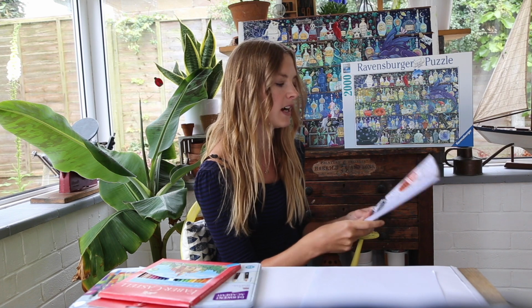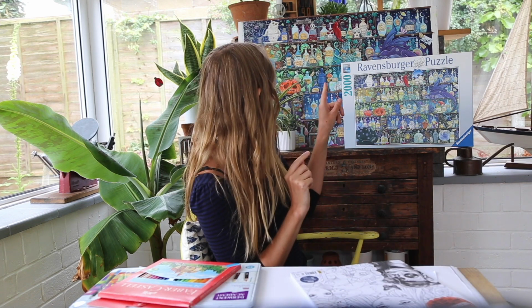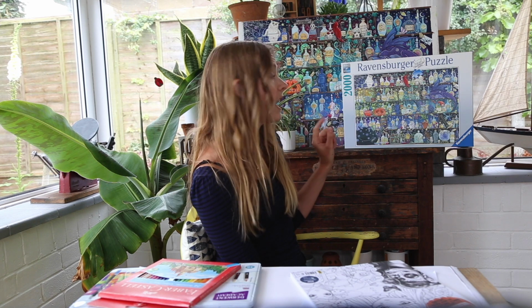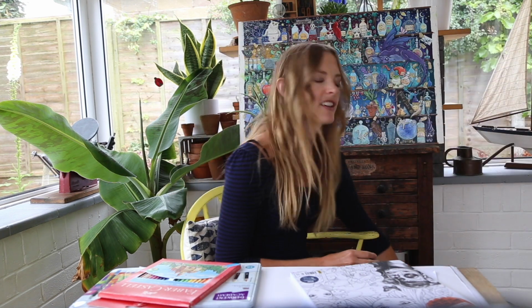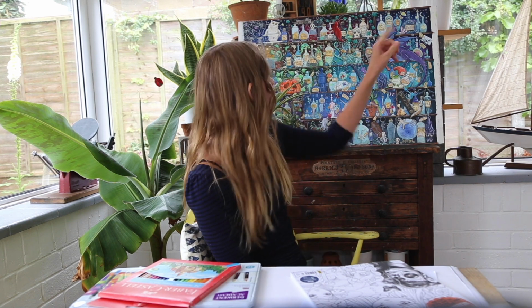Now, if you know my work well, you know that I love intricate line and lots of details, and I love colour as well. And if you look behind me, this is actually how the design started out life. I decided I wanted to create a puzzle design, and in January of this year, Ravensburger actually published it as a 2,000-piece puzzle, which was amazing. So if you look at the design behind, you can see the full image, which I sort of transferred to black and white line for a colouring in sheet for you all. The Stardust potion is right up here, so you might get a bit of inspiration from that.